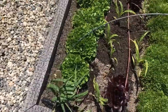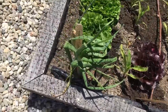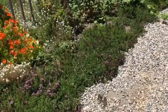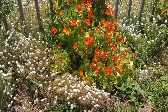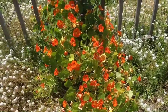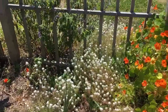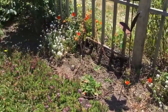And looks like there's, I would guess that is an onion. I don't know if it's an onion or garlic there. Back, they have some raspberries back here with fruit on them, and not quite sure what the orange plants are there. I haven't seen those around our area, and it looks like it's intermingled with maybe blueberries. I'm not quite sure. And there's a hummingbird joining us. Don't know if that got in the camera view or not.